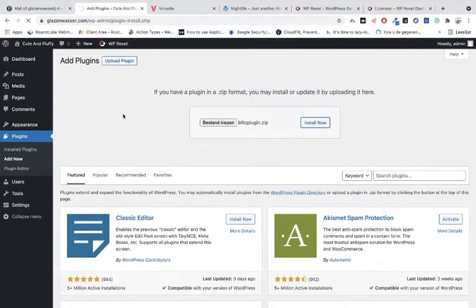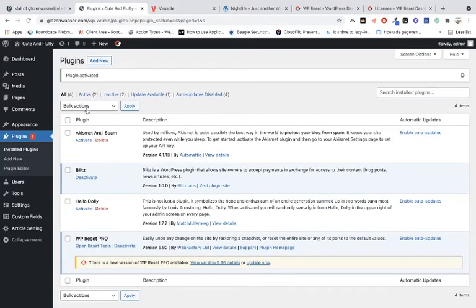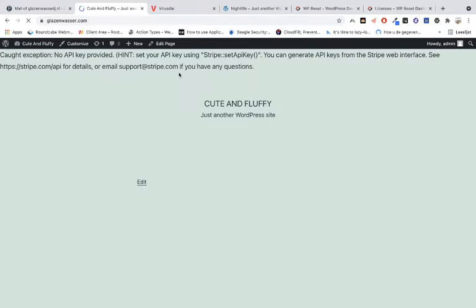As you can see, it takes a long time, but then when you activate it and when you watch it, you can see that there are strange scripts.